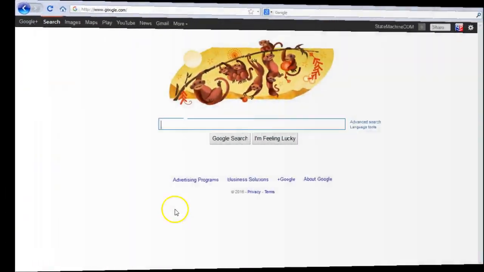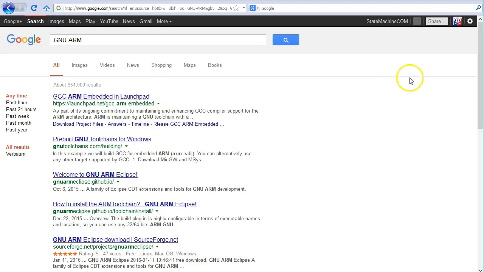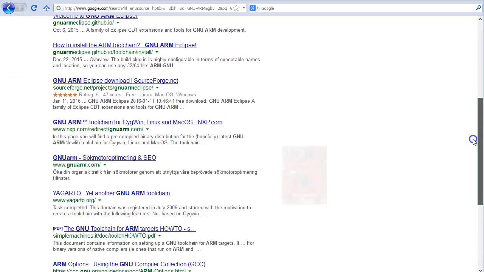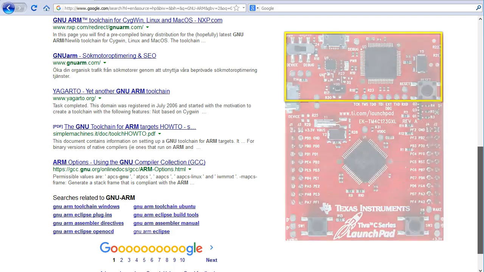So today, let's start with downloading and installing a development toolset for GNU-ARM. Actually, there are many choices of such toolsets, but you need to look for a toolset that supports your board. Here, the most important factor is the support for the specific debugger interface, which in case of the TivaC LaunchPad board is the Stellaris ICDI.